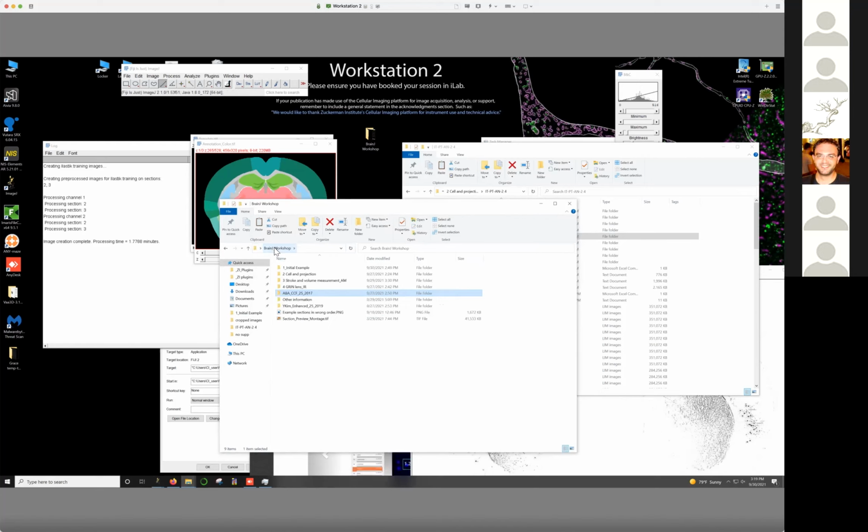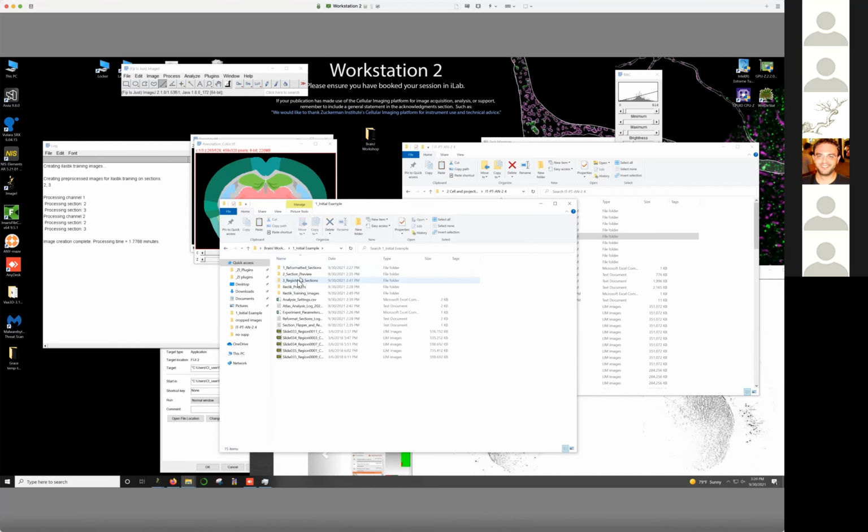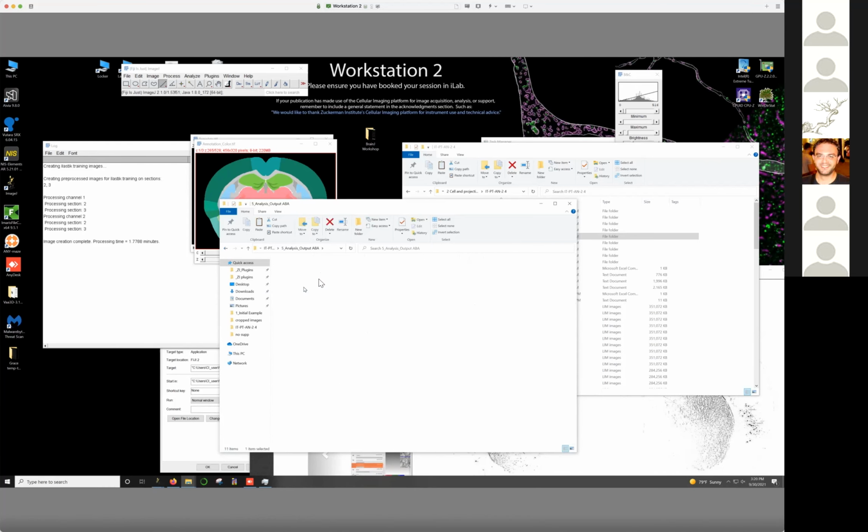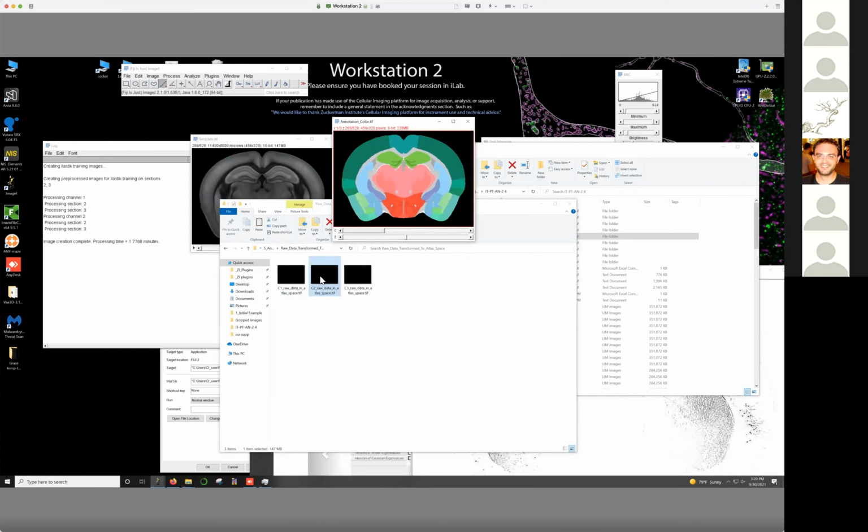Other things that people are obviously interested in doing is measuring volumes in the brain. Maybe you're interested in where a GRIN lens is placed or where a probe is being placed. Sure, you can run the normal pipeline and you'll get the raw data output. You might be tempted to just look at this transformed data set, like I showed you before. That's fine if you just want to get an idea of roughly where it is in the brain. But if you want to make any measurements on volume, it's much better to do the reverse transformation and measure the raw data.